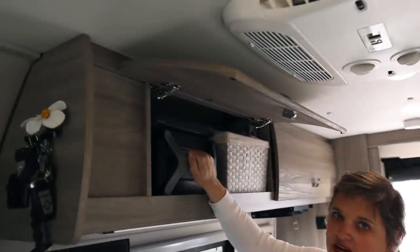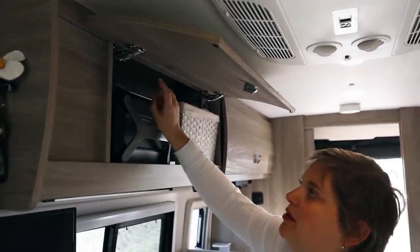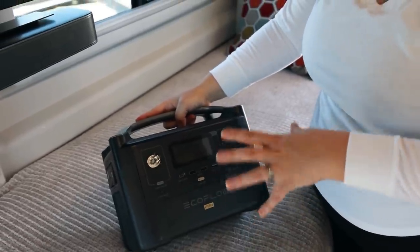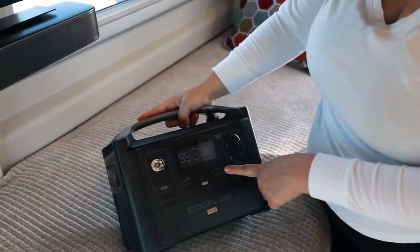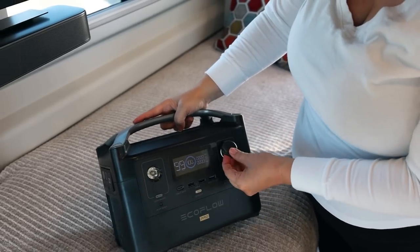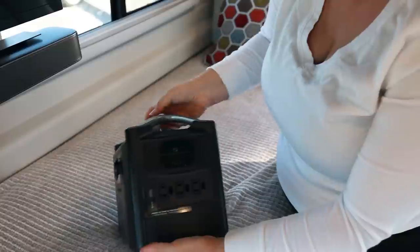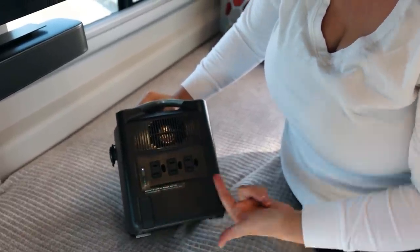Okay, and our last cabinet is where we keep RV-related stuff. Right here is our power bank. Love this thing, and our DVD player. So let me pull out the power bank. This thing is awesome. We charge it and it's like a giant battery. So then all you have to do is turn it on. You've got USBs in the front, you've got a 12 volt right here, you've got a light. This is how you charge it. But then on this side you have 110. So if you press this button, the 110s come on.